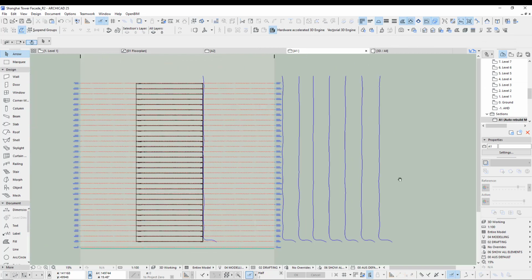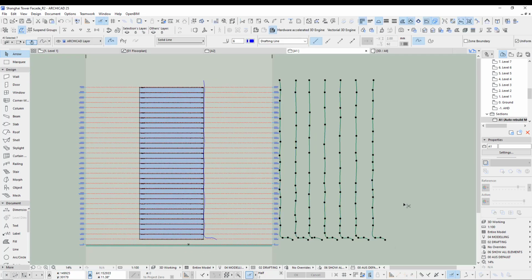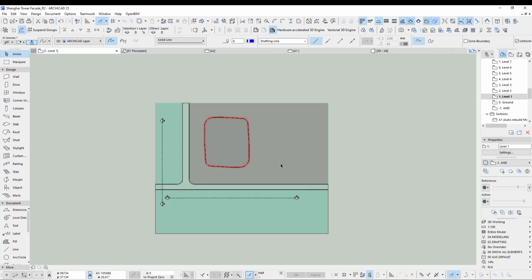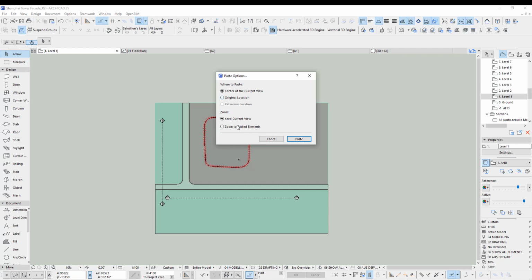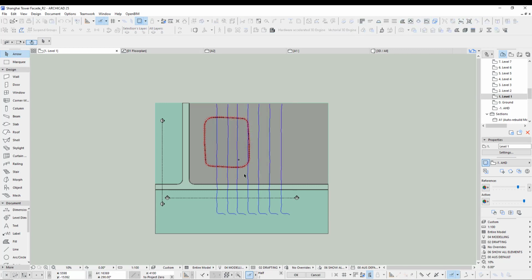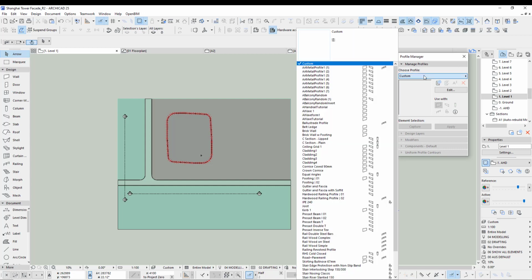All right, I created 7 splines now, and what we do is we copy them and we paste them into our floor plan, which is on level 1. Just paste and we just move it over here. It doesn't really matter where they go. So we got those 7 splines, and just as a reminder, we got the 7 profiles, 1 to 7.